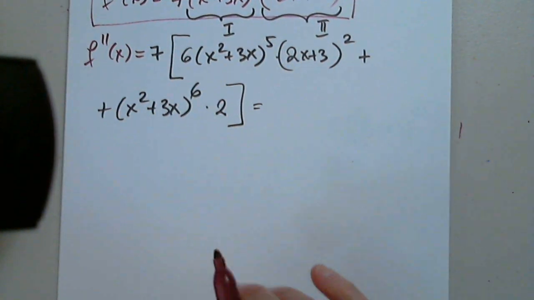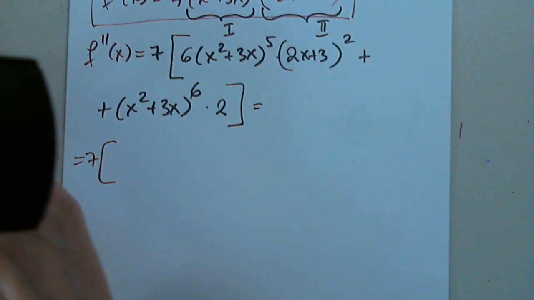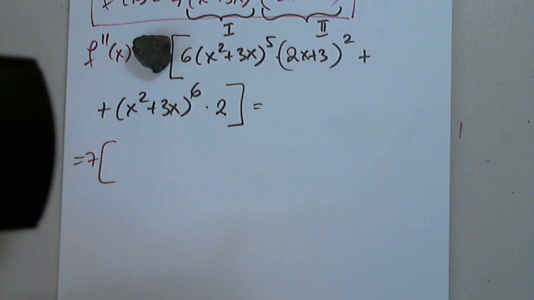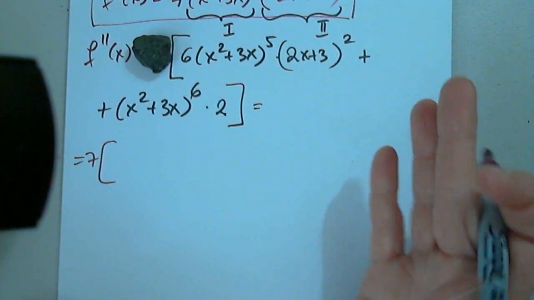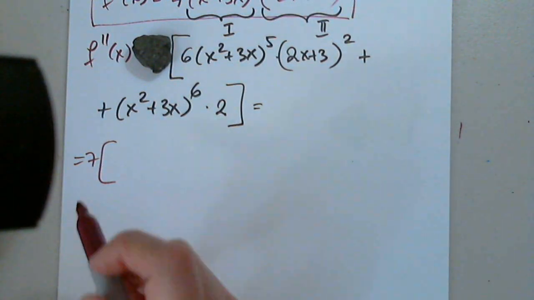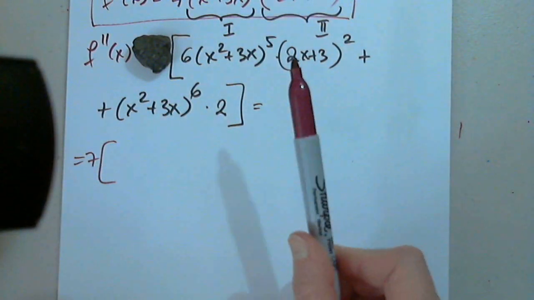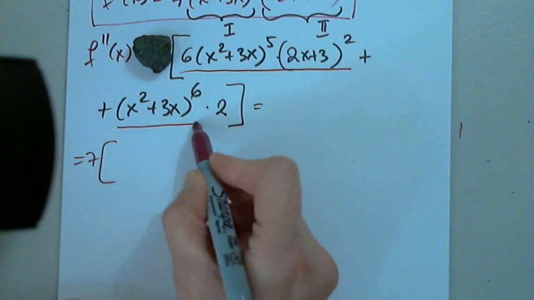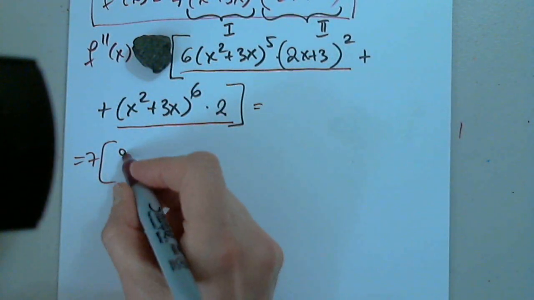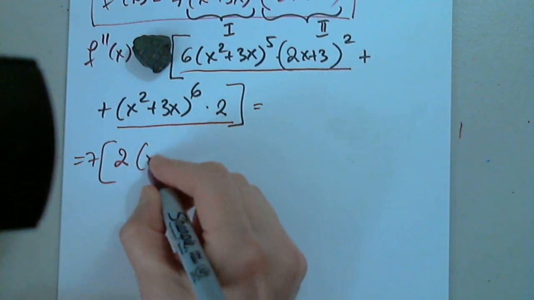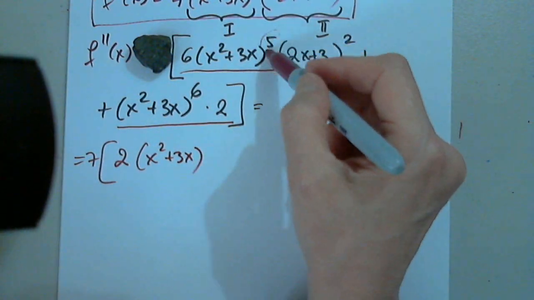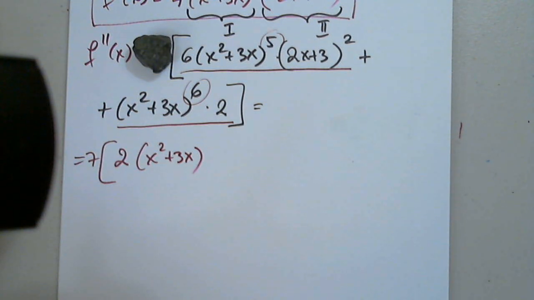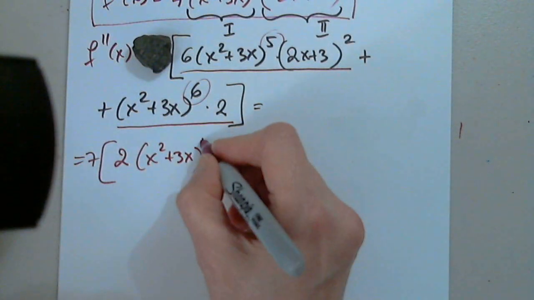Okay, perfect. So leave the 7 outside. It has to wait. Don't involve that 7. It will make your numbers much bigger, and it will make the simplification more difficult. Leave it out. It's not going to go anywhere, I promise you. So now look what we have. I see that this term and this term have 2 in common and also have x squared plus 3x in common. To which power? 5. Excellent. The smallest of the 2.